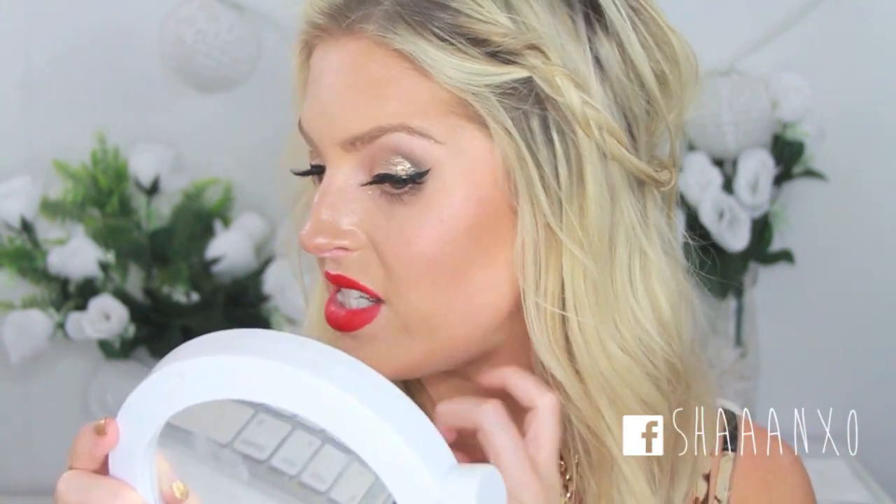I really enjoy the formula — it's very nice to work with, very lightweight, and it doesn't feel heavy on my skin in the slightest. It doesn't feel or look caked up. If you look really close at my skin you can't see any layers of foundation or any cakiness whatsoever. It's very natural — you can still see the skin underneath but the coverage is still really good. I'm definitely going to keep using this. It'll be perfect during summer but I will have to take a touch-up powder with me. I'd use this on days where I want a nice lightweight everyday foundation — like going into town or visiting a friend for lunch. This is perfect for that.